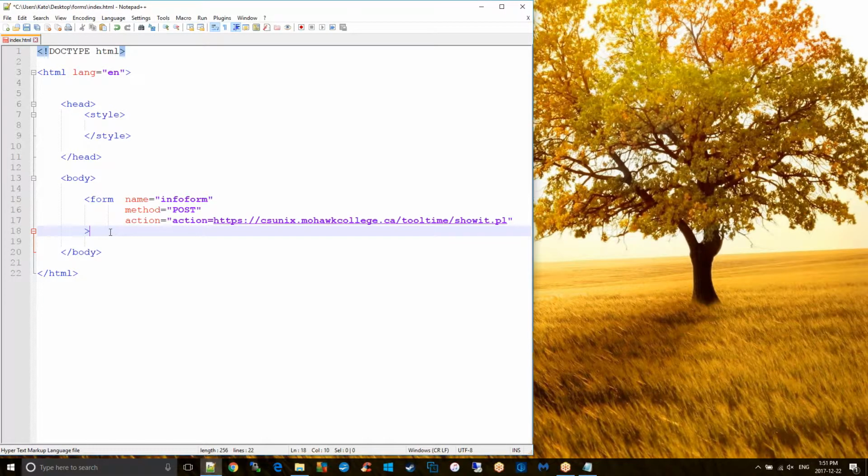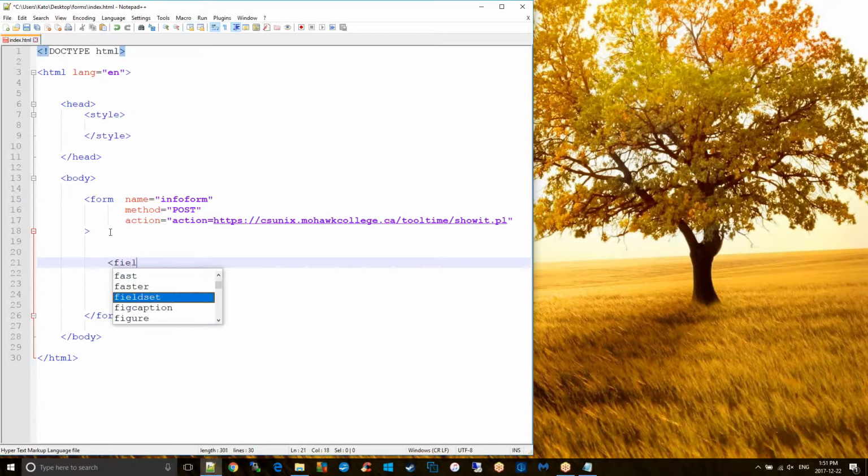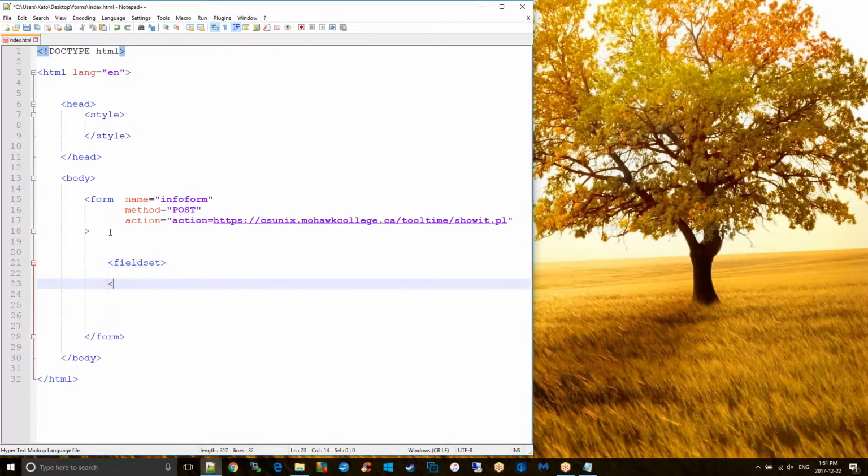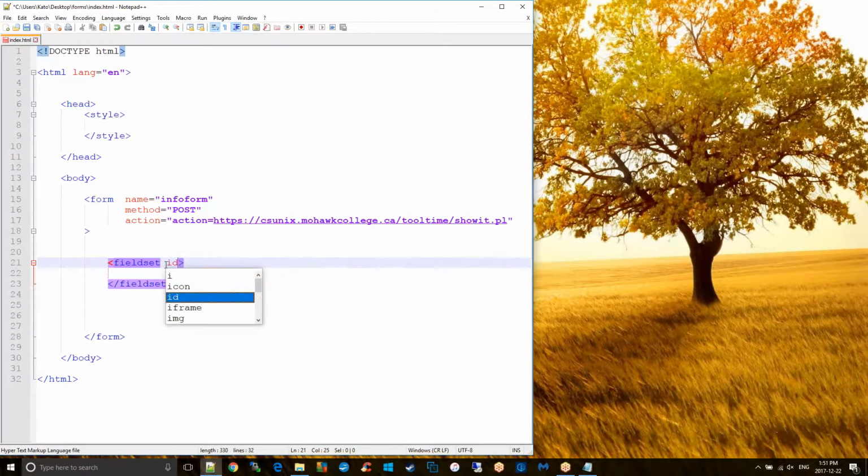Okay, so I've just put in the form element, and I'll put in the closing tag. And instead of a table this time, we're going to use a different technique to make the form look nice. We're going to use something called Fieldset. So I'm going to put an ID in here so that we'd be able to style this. And I'm just going to say user info. That'll be this section name.